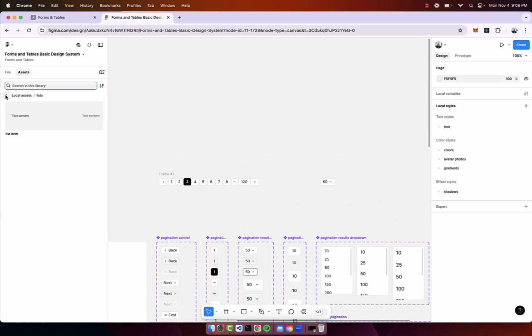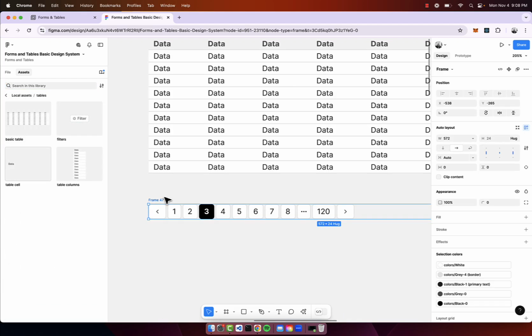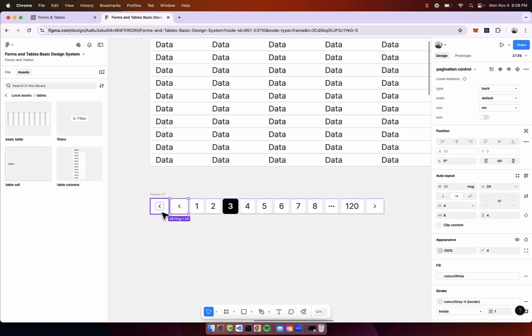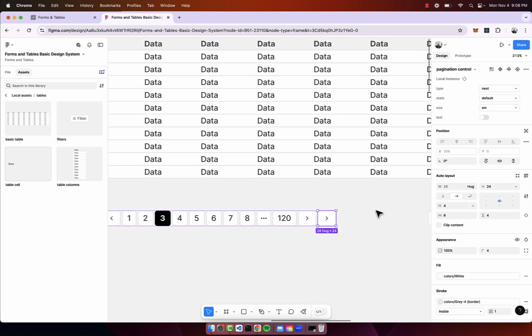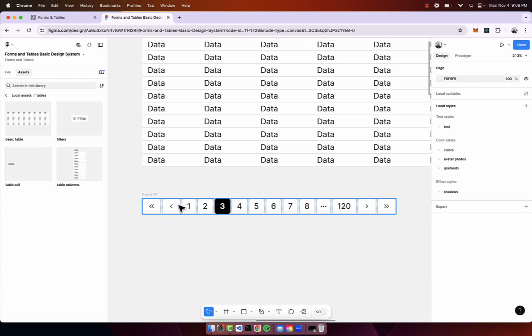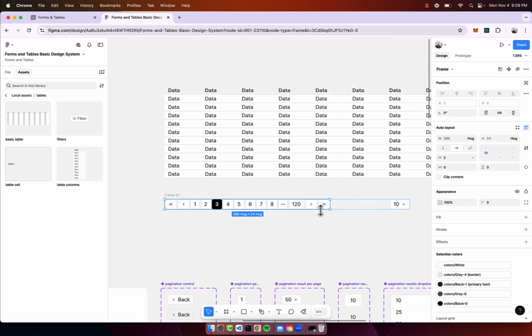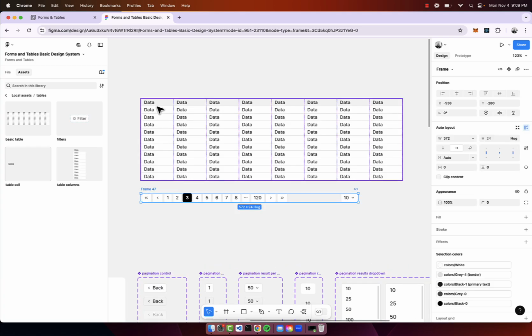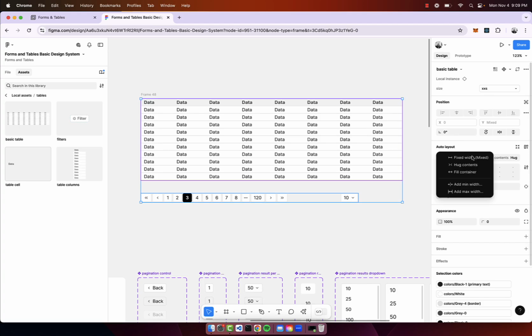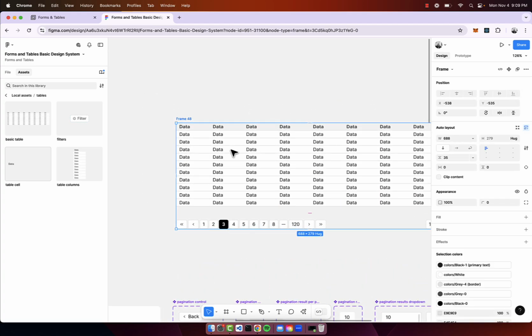So let's go to our assets and drag in a table. So we have our pagination. Let's add another copy and paste. And so this one, it's going to be the first. And then we'll do the same here, copy and paste. And this is going to be last. So if the user wants to quickly go to 1 or quickly go to 120, they can do that with these navigational elements. And so now I'm just going to combine these. So I'm going to do auto layout around it, and then I'm going to make sure both are filling the container. And let's just clean this up a little bit.